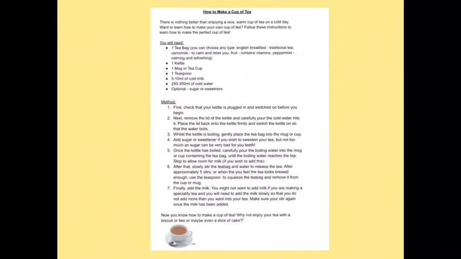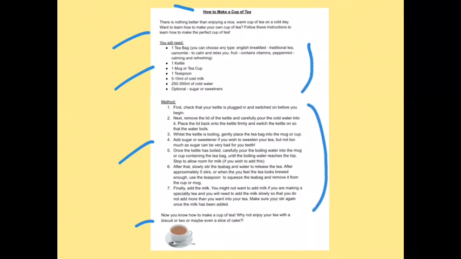So I'm going to show you one more example of instructions, and I'm going to call these an even better example. As you can see, they have the same structure. They've still got their title, the introduction, the what you need, the method and the conclusion. The what you need is still in bullet points. The method is still numbered 1 to 7. We've still got time words and adverbs in there.